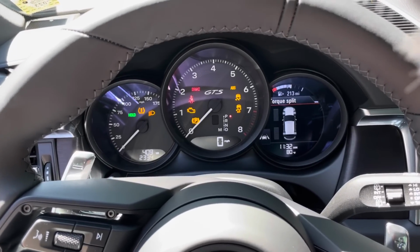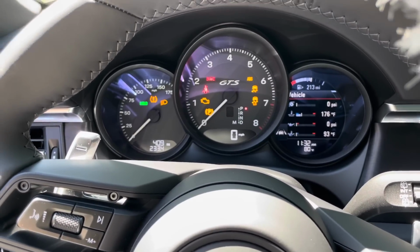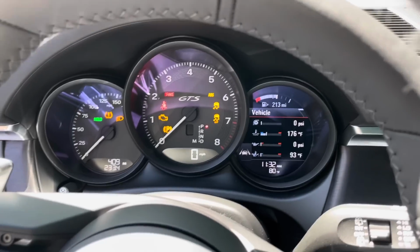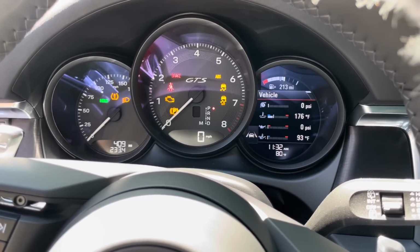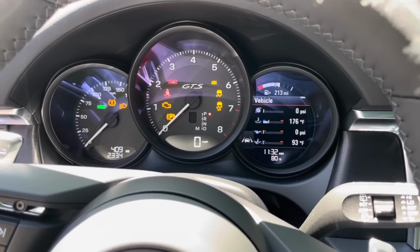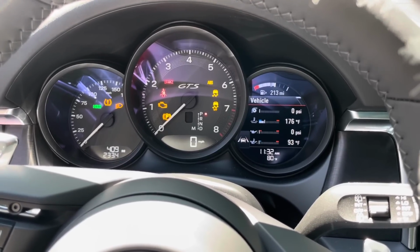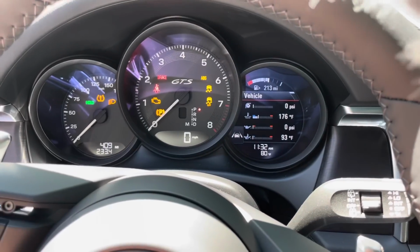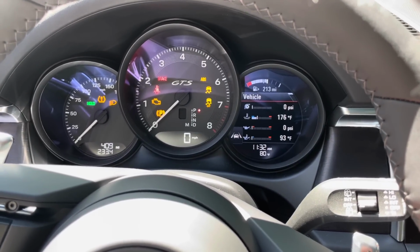So we'll go back here. Now this is where I leave the digital display on most of the time as I'm driving. So this is all completely modifiable, but these are the options that kind of come standard. So that top one, it shows actively how many pounds of boost the turbos are putting out. So it's fun to see that get up to 17, 18, 19 when you're driving spiritedly. The rest of that stuff is kind of self-explanatory. The water temperature, oil pressure, oil temperature.